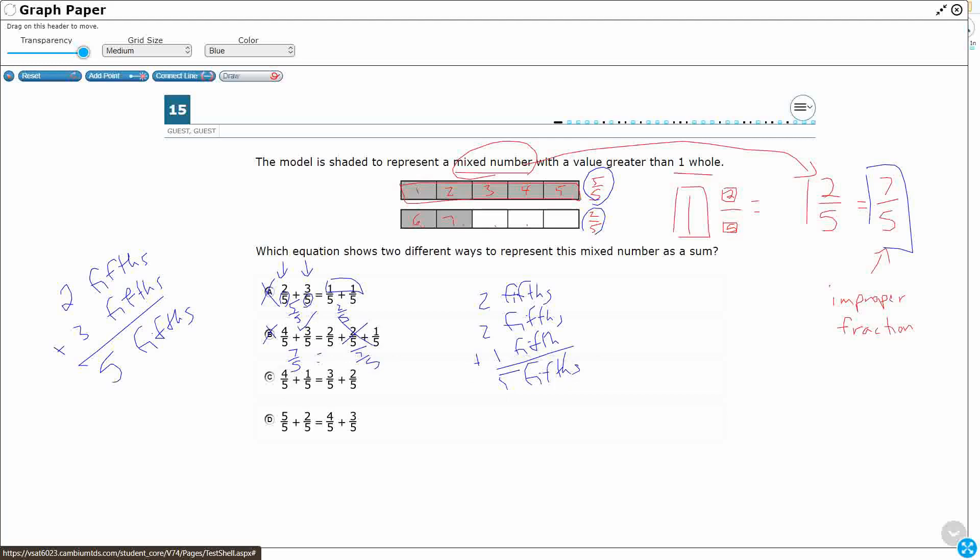C, I got four fifths plus one fifth. That's not going to work. That's five fifths. That's just the top bar. I need the whole thing. Now, at least it works. Look, three fifths plus two fifths. That makes five fifths. So at least it works. But that's not what I'm looking for. I'm looking for seven fifths.